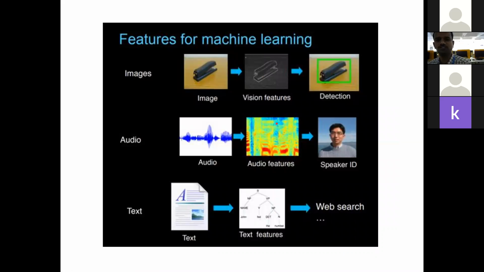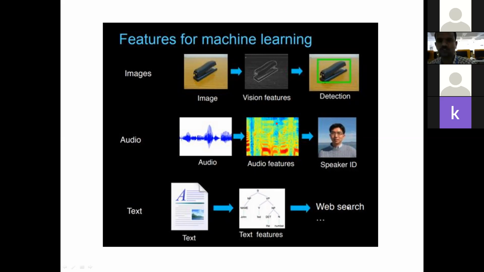And if you see, these three are the various forms of inputs that we generally process. Either it can be an image, or an audio, or a text. Complete research is focused on these three. If it is an image, check for the vision features and detect it. For sound, like speech processing, we will be concentrating on audio features from the input audio, and the speaker ID we have to find out. For text, you know that a lot of parsing happens, like syntax tree and parse tree, a lot of stuff we will be studying. These are text features, and web search will be coming as output.